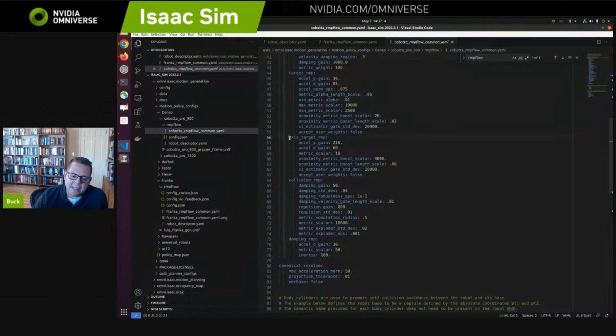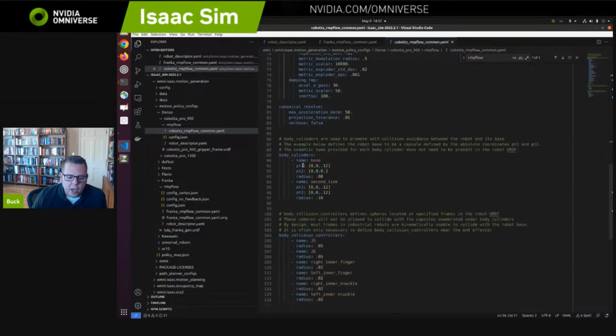And then there's also an axis target RMP. The way this is handled currently in RMP flow is that it's attempting to align the X, Y, and Z axes of the end effector frame to the desired target frame that you specify in code. There's a collision RMP for avoiding collisions with obstacles in the world.